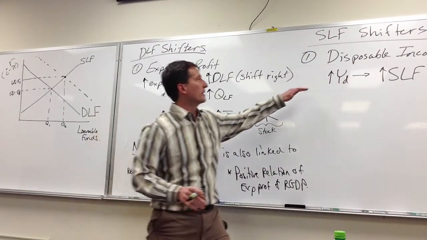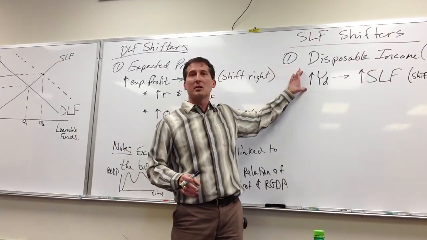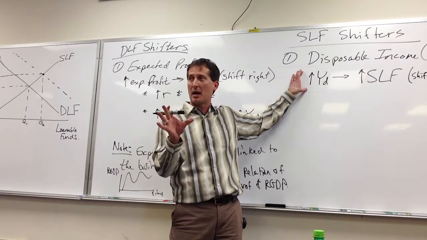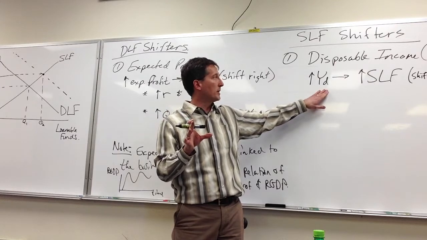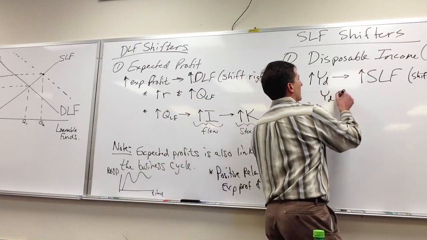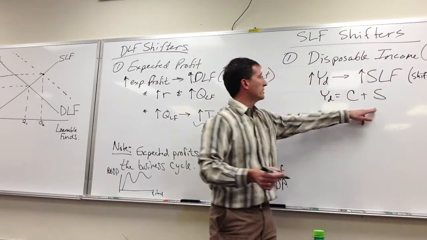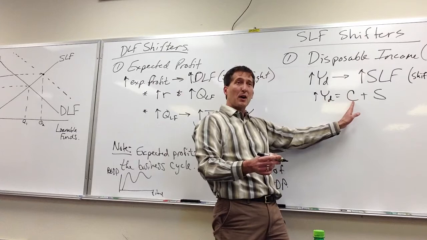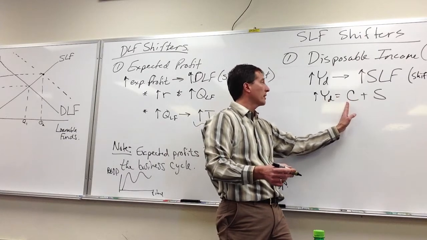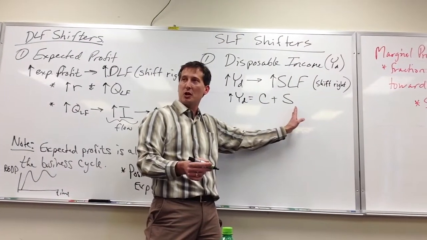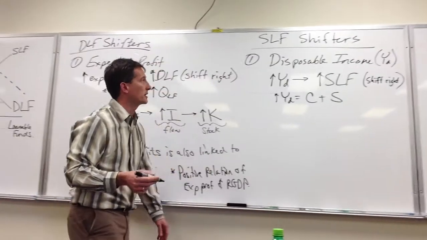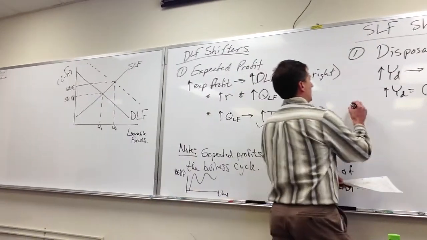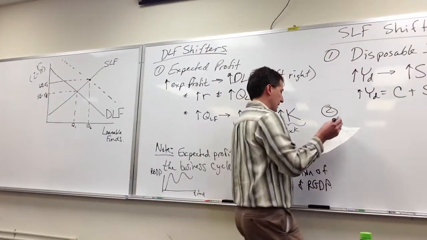Now that's not the only thing they're going to do. If your income goes up, are you going to enjoy some Twinkies and beer and pizza today too? Yeah, so both are going to go up, right? So if your disposable income goes up, again, we put our equation goggles on, more income, I'm going to spend a fraction of that income on today's junk as well as my future junk through savings. Okay, so both going to work together that way. All right, wealth. We have a wealth effect, which is different than income.